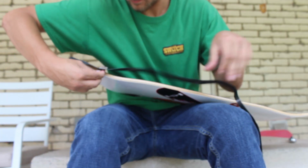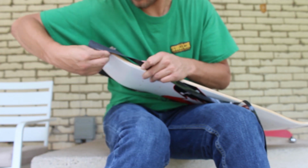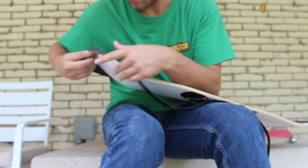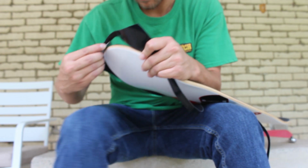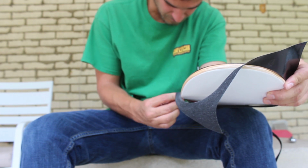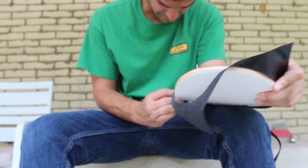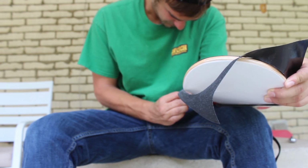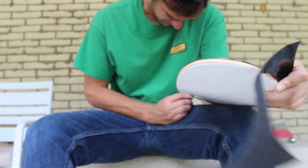As I'm doing right here, it's ideal to cut the whole piece of grip in one piece, but sometimes you can't do that. I remember when I first gripped a few boards, I would just cut pieces off because I didn't know what I was doing. But with a razor blade and with how many boards I've gripped at this point, it's super easy, so don't expect to get it first try. You can do it. You just got to take your time, try not to rush it, and if you have a razor blade, it shouldn't be a problem.